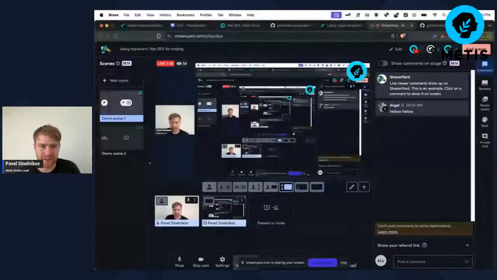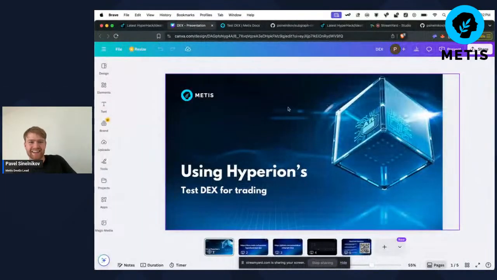All right, perfect. Right here, we'll be going over a little bit about the test DEX for trading. The purpose of this is to get everyone to use a single source for all of their trading activity within the HyperHack.